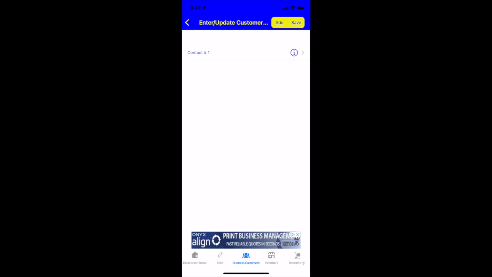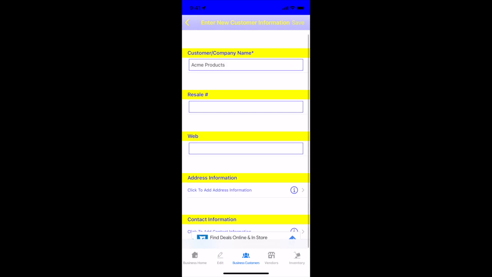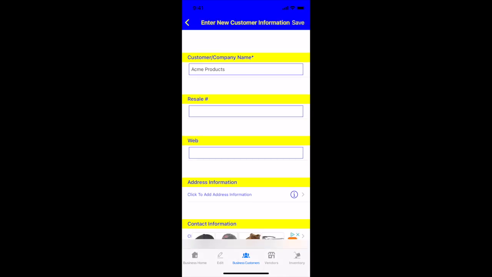As with the address information, you click the Save Customer Contact Information button to temporarily store the data in the application. Now, if you want to permanently save your new customer contact and address information in the system, you click the Save button in the top right-hand corner of the screen, confirm the message, and you have saved your first customer.